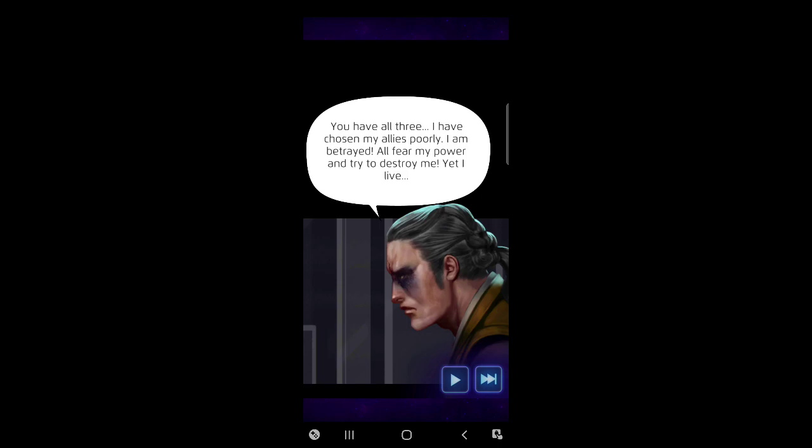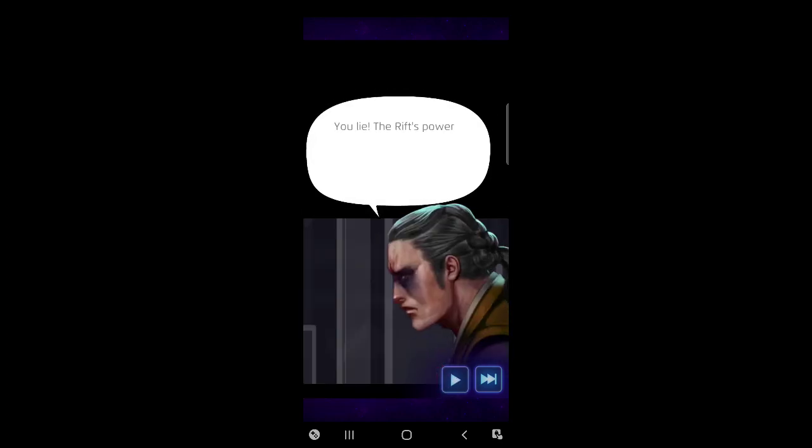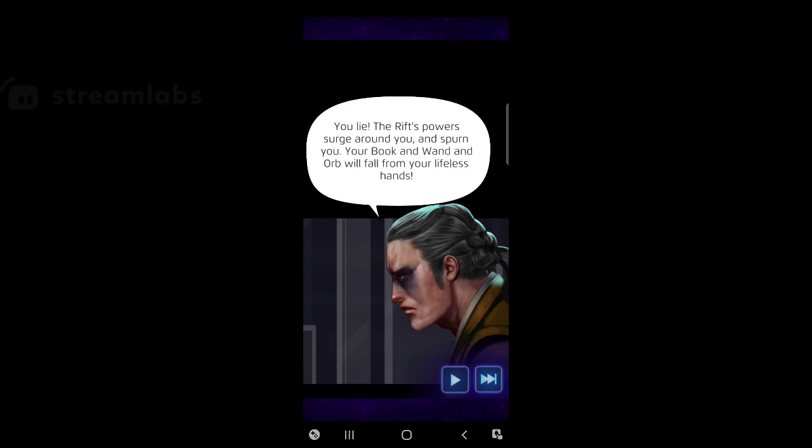You have all 3. I have chosen my allies poorly. I am betrayed. All fear my power and try to destroy me. Yet I live. For now, the energies of the rift have changed you, Caecilius. They will destroy you sooner than any human adversary could. You lie! The rift's powers surge around you and spurn you. Your book and wand and orb will fall from your lifeless hands.